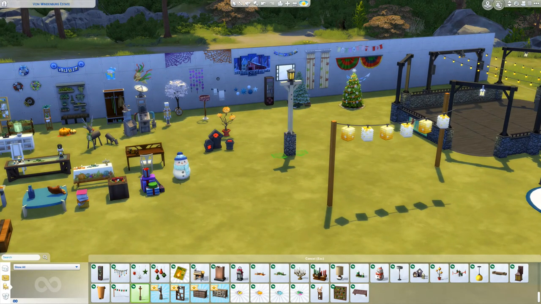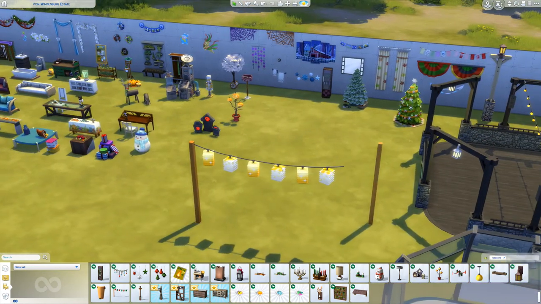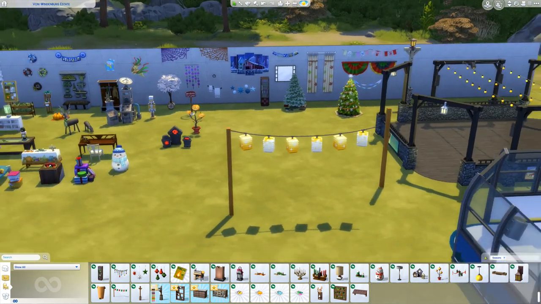Anything in the build mode, this stuff matches exactly. So I really like that because everything matches and that makes building that much easier. And it's not such a stretch trying to find stuff that goes together.